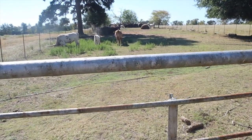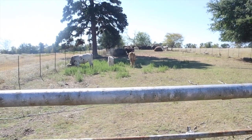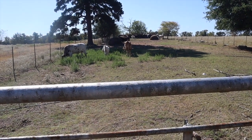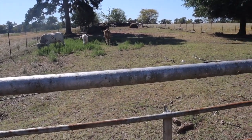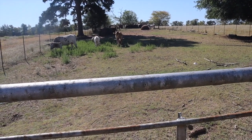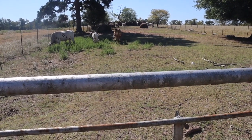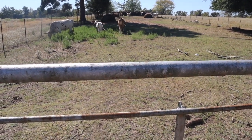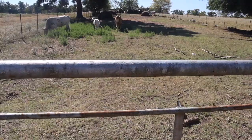That over there, Joe, is 5 3/4 months. So I'd like to get him to at least 6 months, but what I'm doing is letting him stay with his mama so he can just get a little bit more milk. And then in a couple weeks, we'll separate him out. I'd like to ideally have him separated out already. But with this freeze that just happened, the grass has stopped growing. We didn't get a chance to grow any stockpile because of this drought.